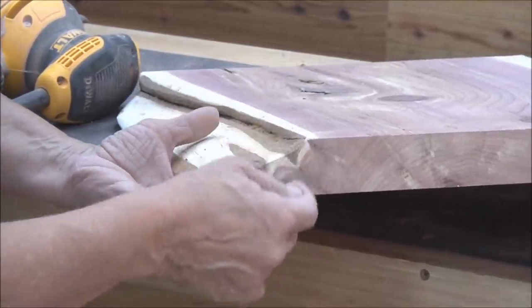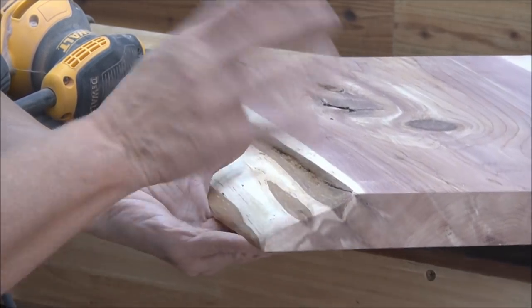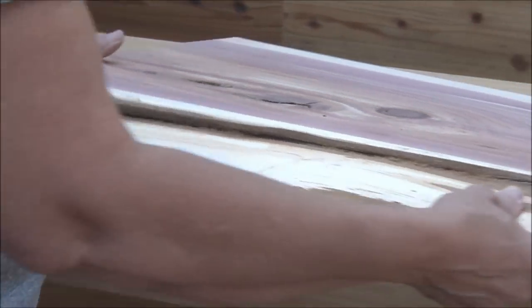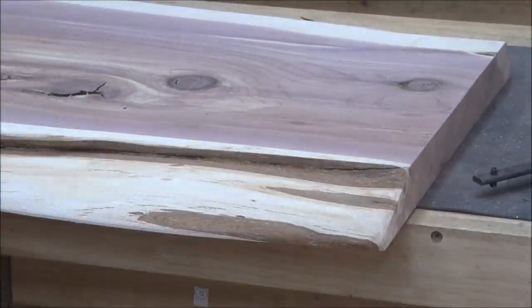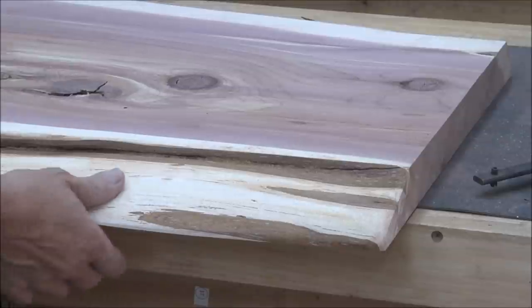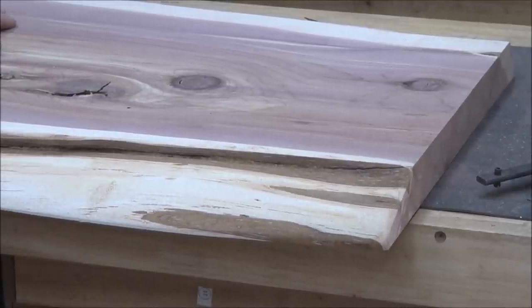I do, and it would really create a divot in there if I tried to do too much, and I don't want to do that. So that brown gives a nice contrast. It does. I like the way it does. It's nice, and it's much cleaner now being here. I'm going to do the other side, and then I'll come back with the 220, so we'll be right back.